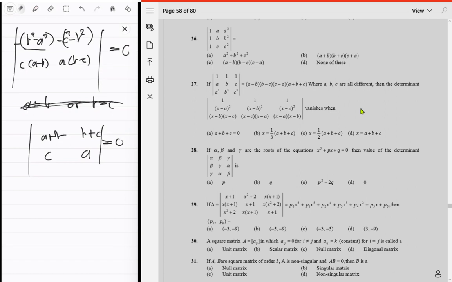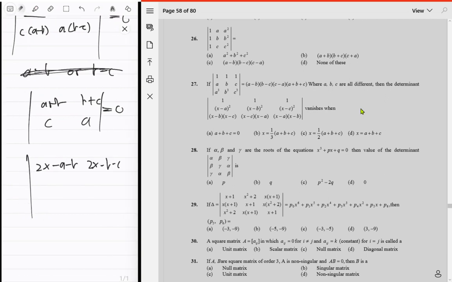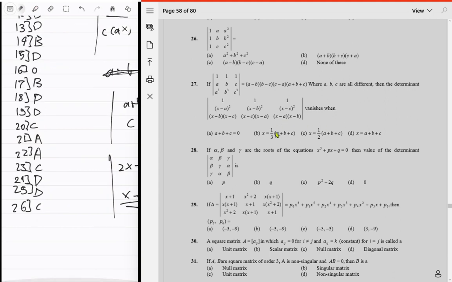Now what? Just replace it by what it actually should be, just 2x minus A minus B. Then you got 2x minus B minus C. Then you got x minus C and x minus A. This has to be equal to 0. My suggestion, I actually add this, so add this to that. So you just get 3x minus A minus B minus C. That could equal to 0. Or you could just have this determinant 1, x minus C, 1, x minus A, which once again gives the same thing, that these should be the same, which will never happen. So what do you get? Just get 3x is equal to A plus B plus C. So B is correct. Next question.